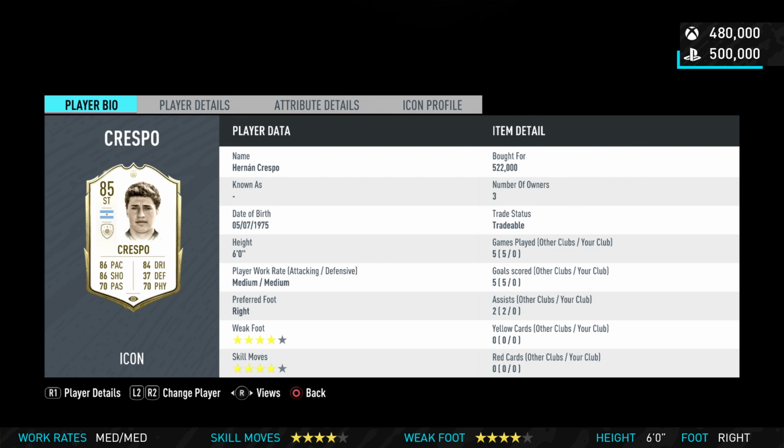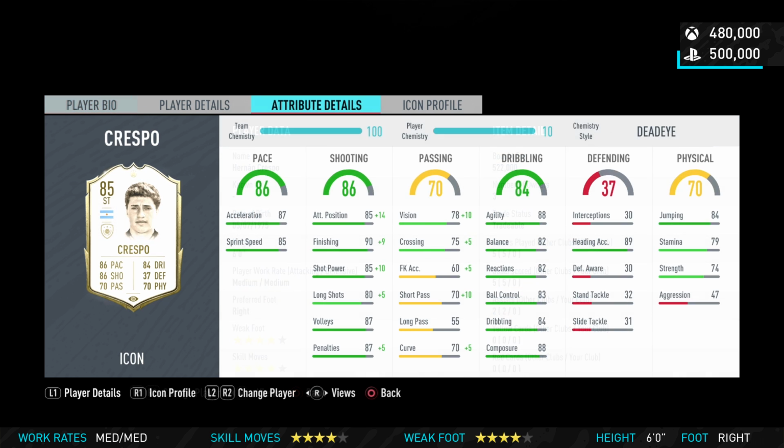In terms of his movements, it is limited down to the work rates of medium to medium, but I've got to say his positioning is on point every single time. He just gets in a position to score goals, man. He's got 85 attacking positioning, and it goes to plus 14 with a Deadeye chem style. It takes it to like 99. His positional sense of awareness is just incredible with Crespo, but his movement once in position, it's a bit lackluster.